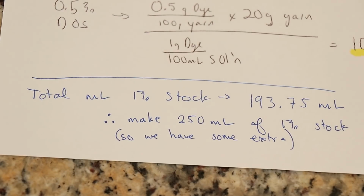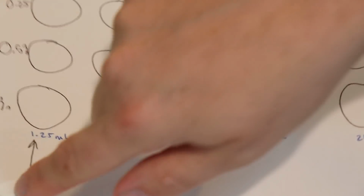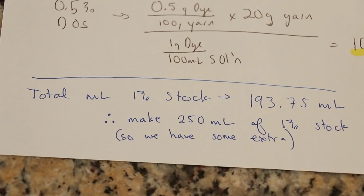I could go ahead and make a bigger stock solution, but to make sure that I have enough dye in each of the colors, I went through and just added up 5 times each of these numbers, since there are 5 containers in each row, and determined that I would need about 193 milliliters of a 1% stock solution to set up this entire square. So to make sure there's a little extra in case I mess up, I am going to go ahead and make a 250 milliliter stock solution of each of the 2 colors.